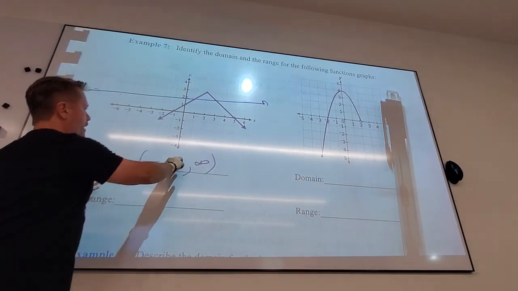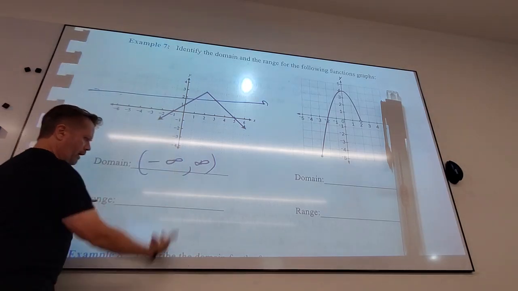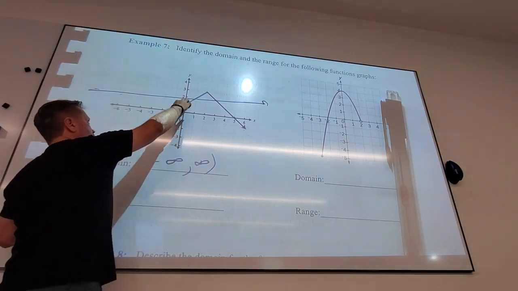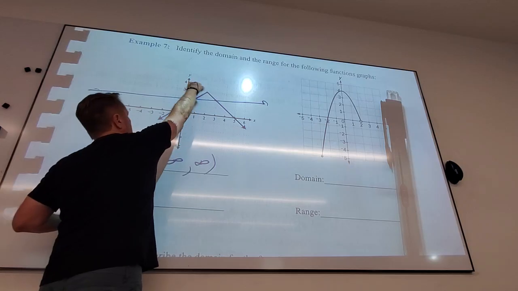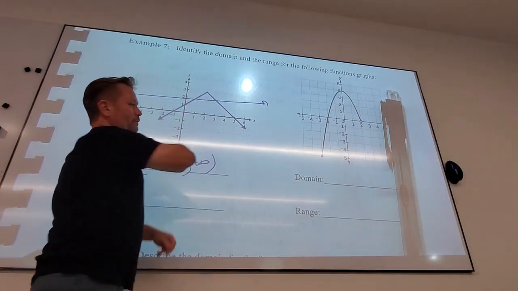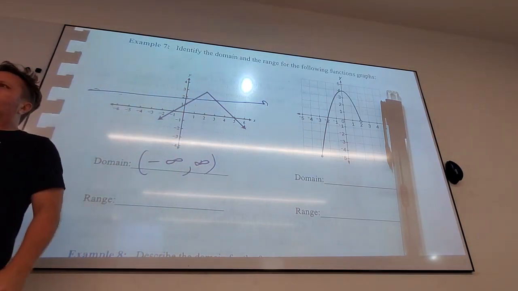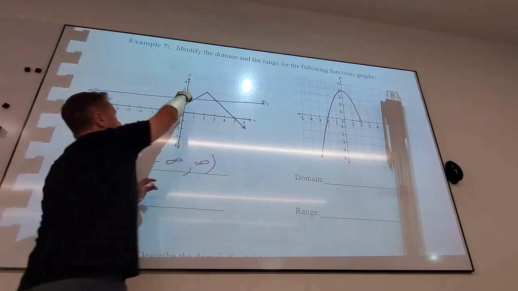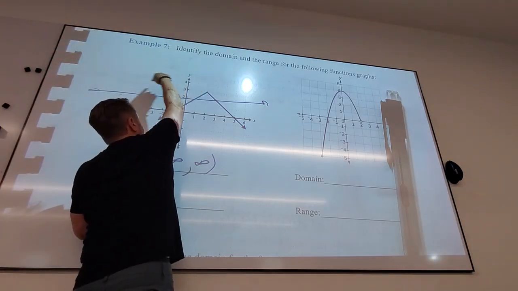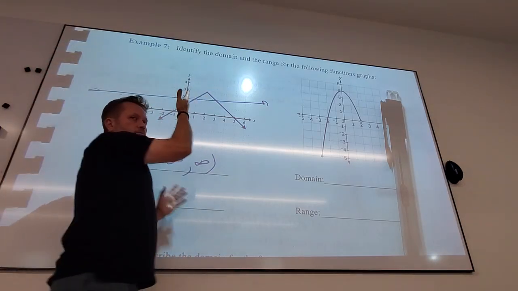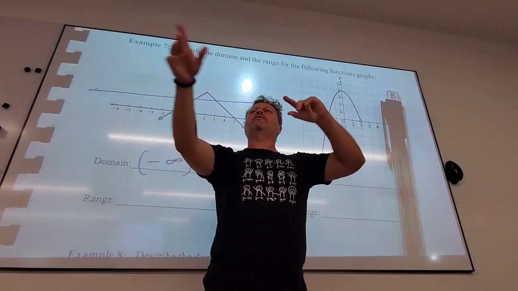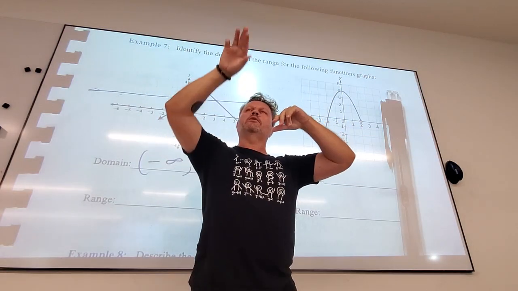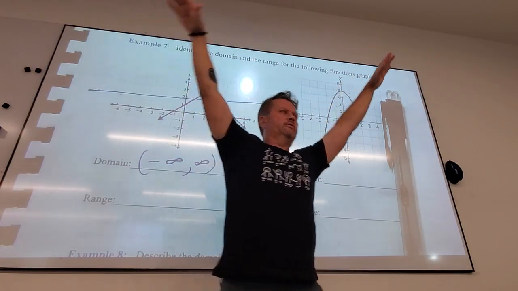So if I'm walking on the y-axis, I see it way down at negative infinity, and then I stop seeing it at 3. Yes, good lord, that looked weird. If I try to go past 3, do I still see the graph? Do I see the graph looking left and right? No. So if you have a little dude walking on the x-axis, that's your domain. Little dude walking on the y-axis, that's your range.